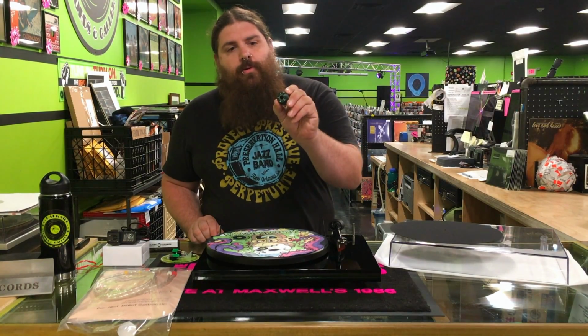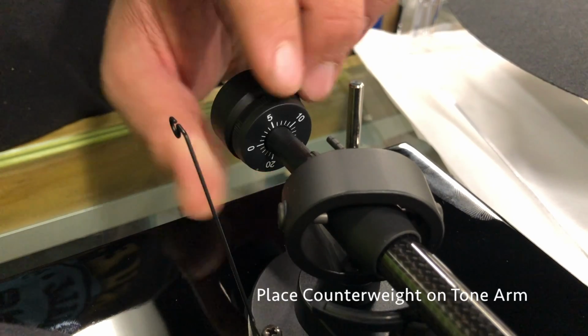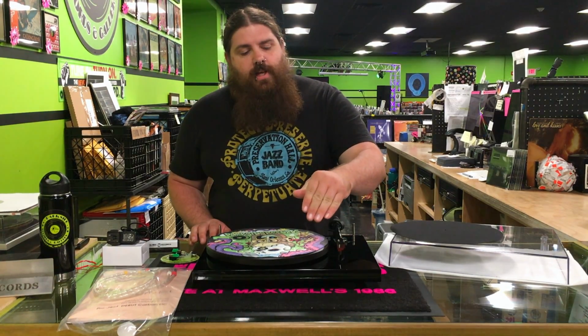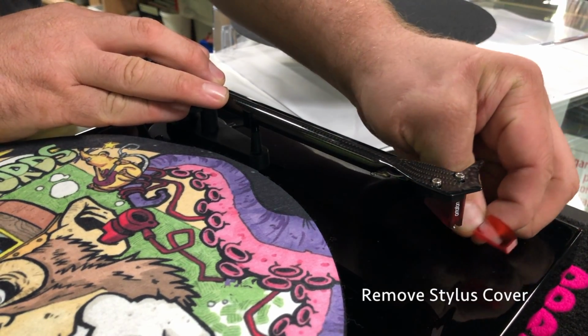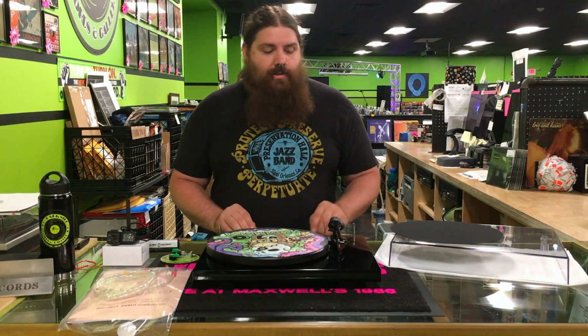So you want to start by putting the number side in, facing the cartridge. So you put it on the back of the tone arm here. And the whole idea here is that we're going to find the level point of the tone arm, so it doesn't fall up and it doesn't fall down. And to do that, you need to first, very carefully, remove the stylus cover. Set it to the side and hang on to it so you can cover it when you're not around.